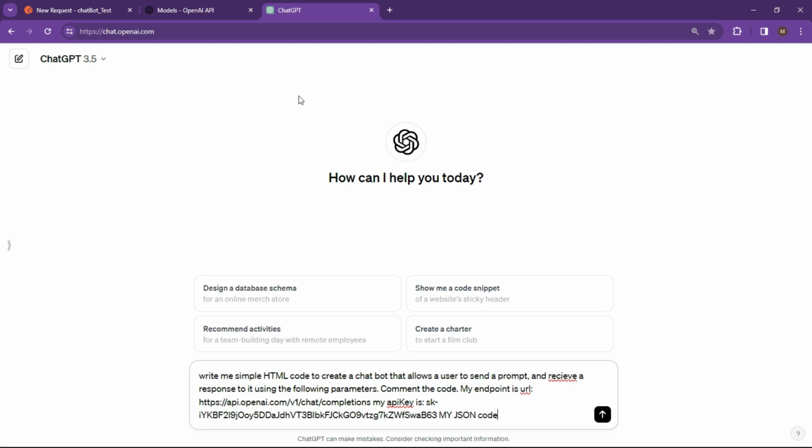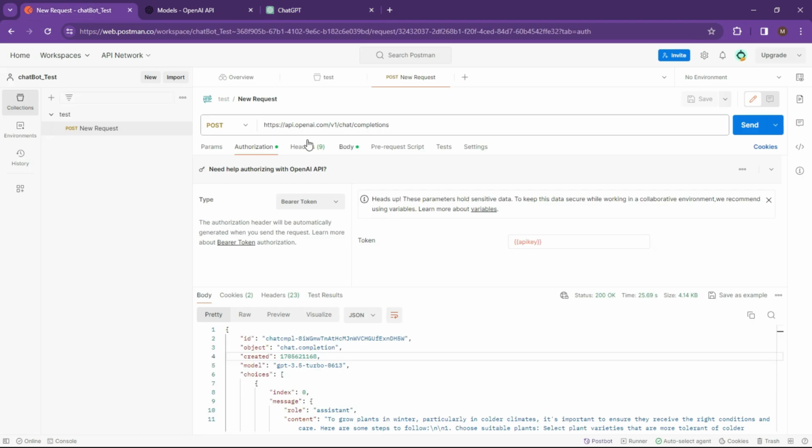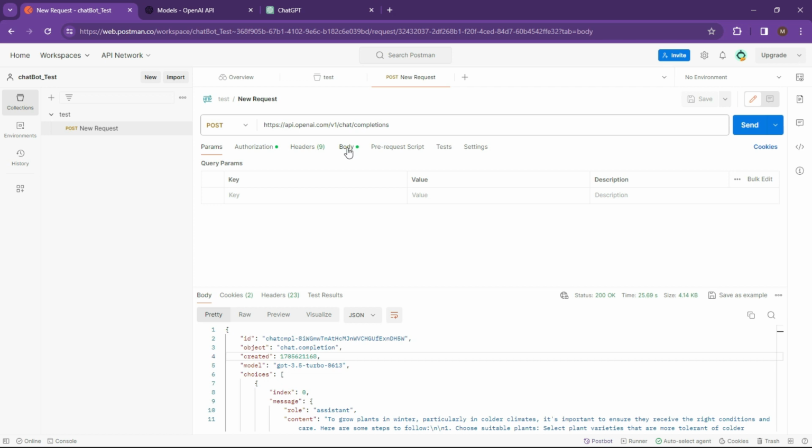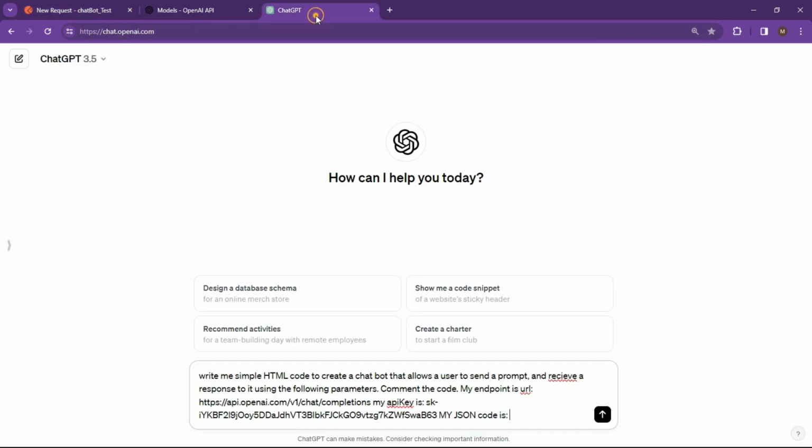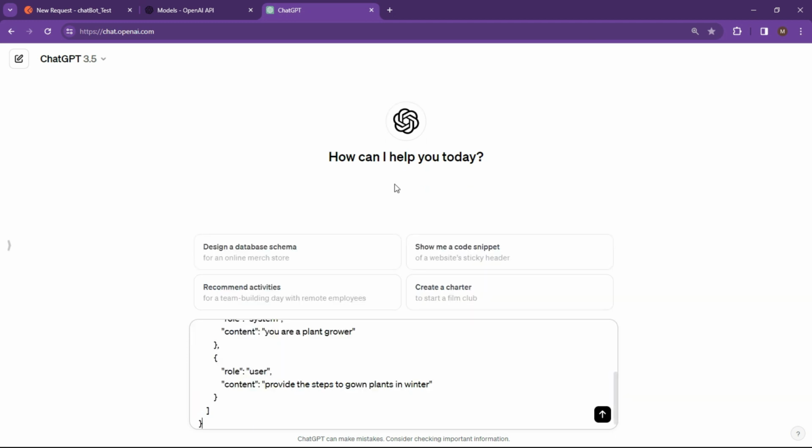So we're going to go, my JSON code is, and let's go back to our body and copy that code. And what we can do is paste it into ChatGPT and hit enter.